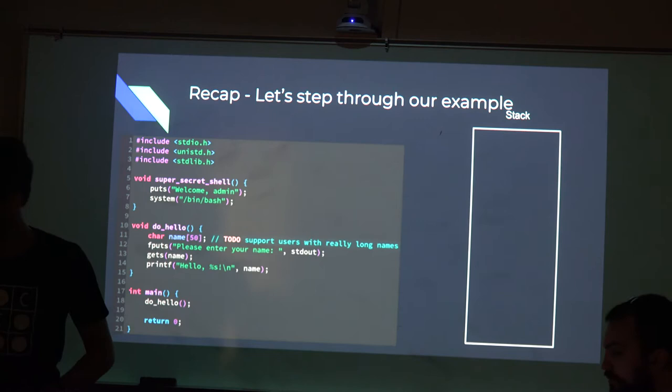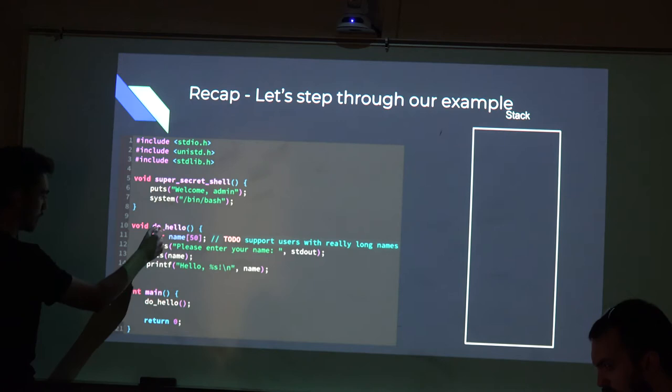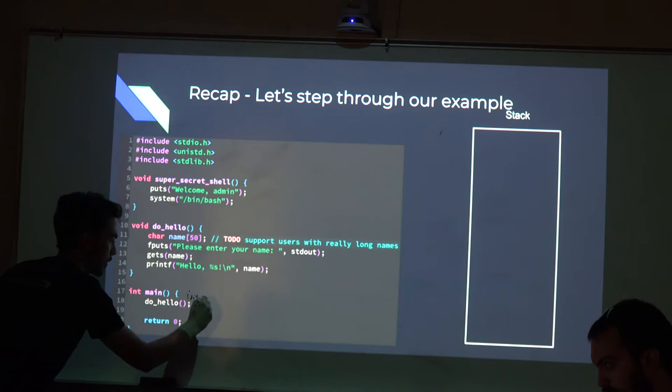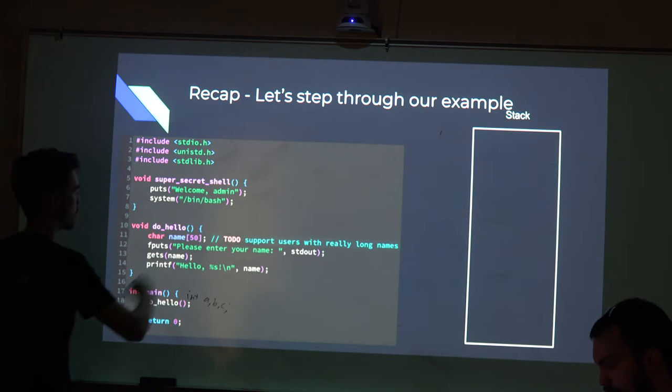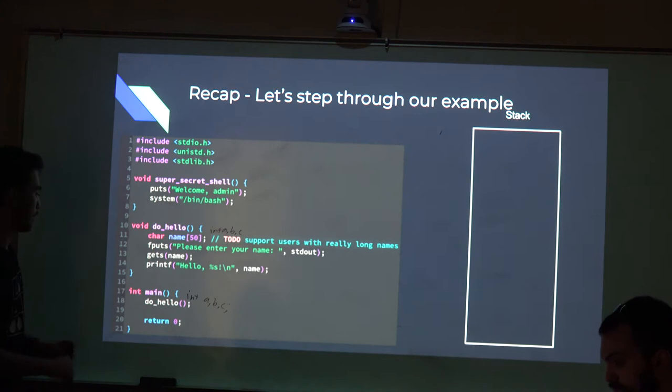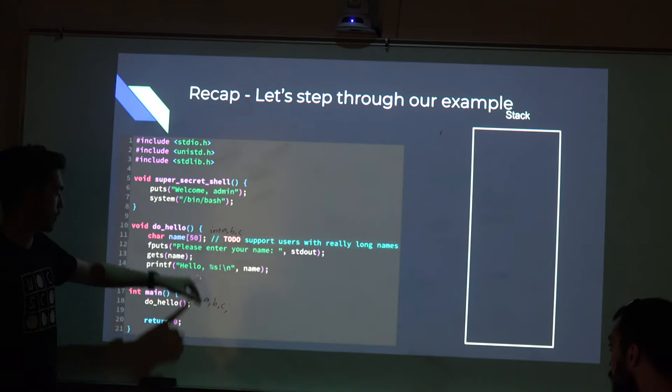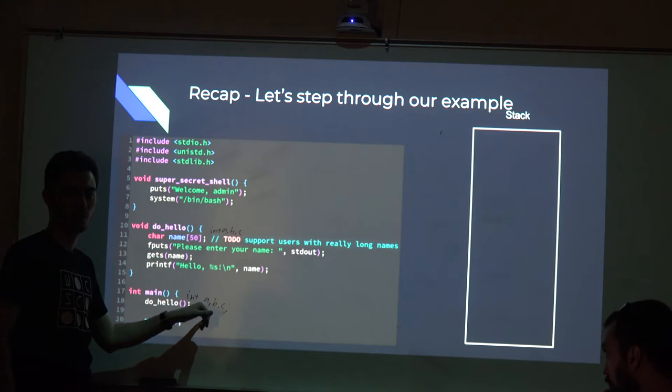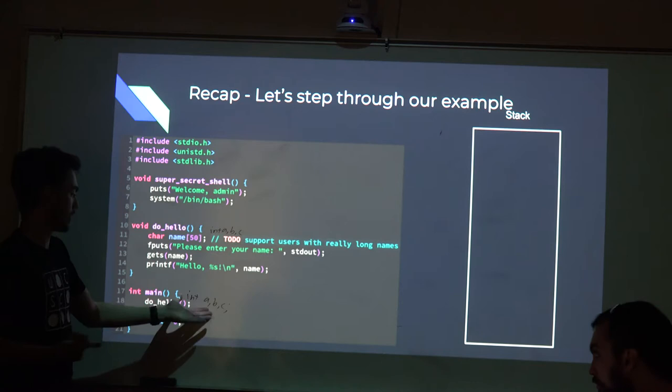This kind of explains it. So when I'm in main and I want to call this other function, let's say that main has a couple variables, int a, b, c, and I call doHello that also has an int a, b, c. If I wanted to store something here and then call this function, do I want this function's A, B, and C to be the same as this A, B, and C? Should they refer to the same? No, right? That's why we call these local variables, because they're local to this function.